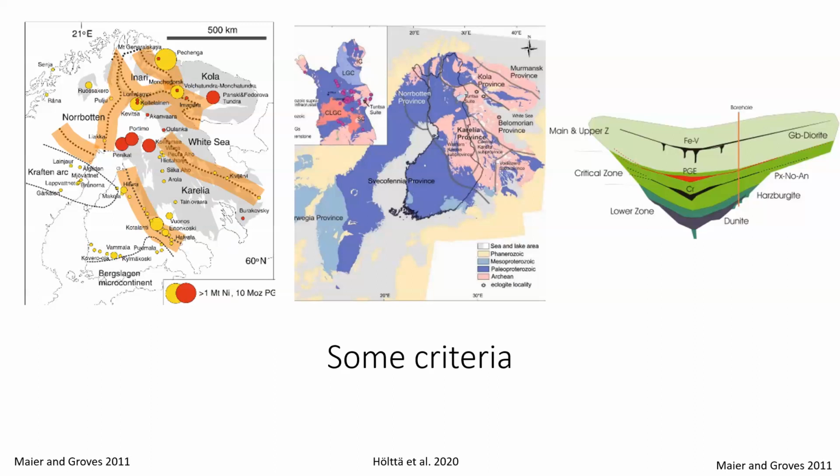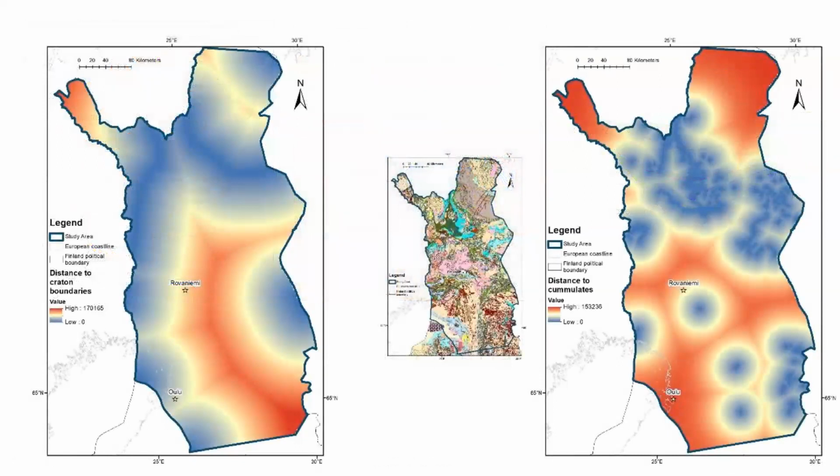But in the future, we are trying to look for other proxies. Christopher Adegbe is presenting a poster. He's working with hafnium and neodymium isotopes, which are giving some indication of the crustal architecture, the spatial variation of these isotopes. So we might want to look into that and use those variations to build these craton margins. So based on those proxies, we have a layer defining the craton boundaries, which was manually digitized. So this can be improved in the future.